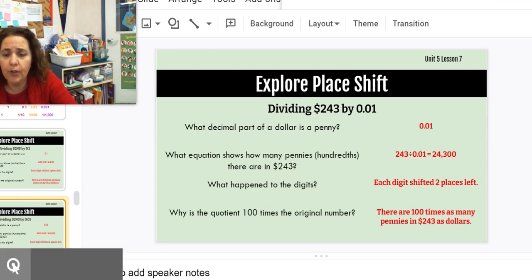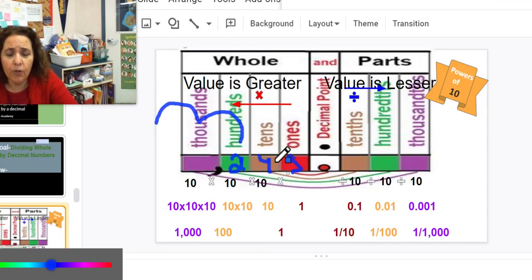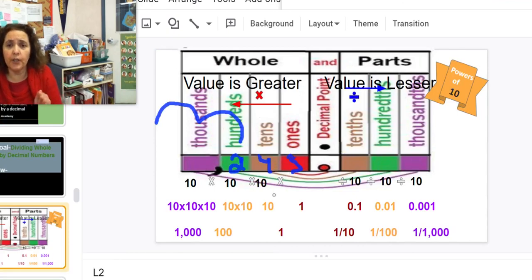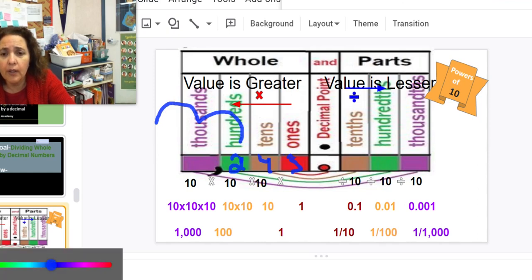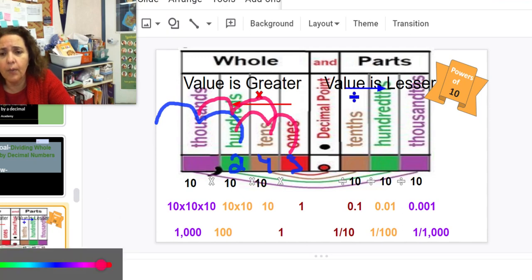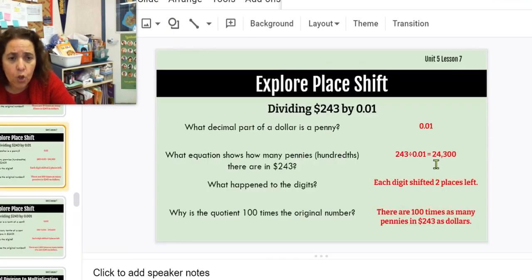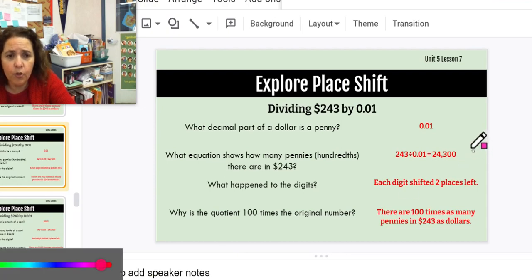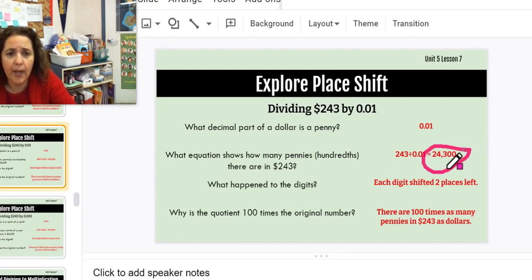So let's look at the place value chart. Okay, so I still have my 243, but this time it's 100. So I'm breaking it up 10, 2 times, right? To get 100, a hundredth is worth 2 tenths. So the 2 is going to shift 1, 2. The 4 is going to shift 1, 2. And I don't have a place value here, but it would be 10,000s, right? And then the 3 would shift 1, 2. And that's how I'm getting my 24,300. So that's how I got that. That's in essence what's happening.